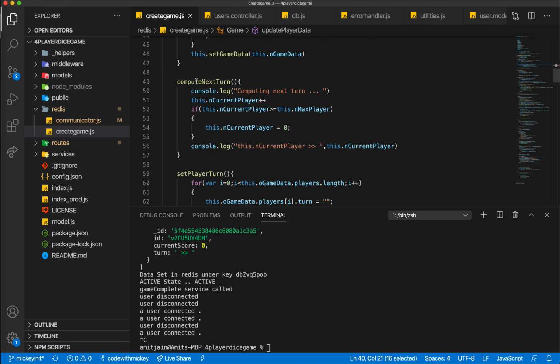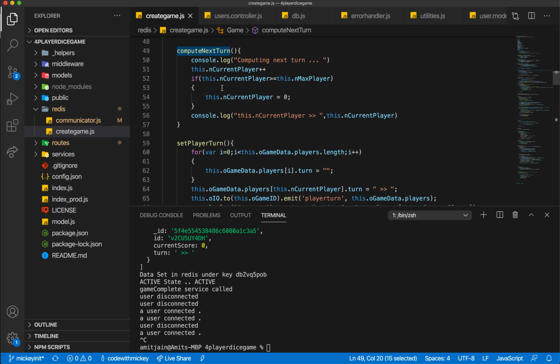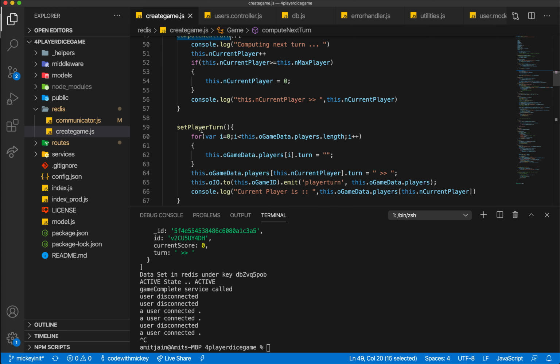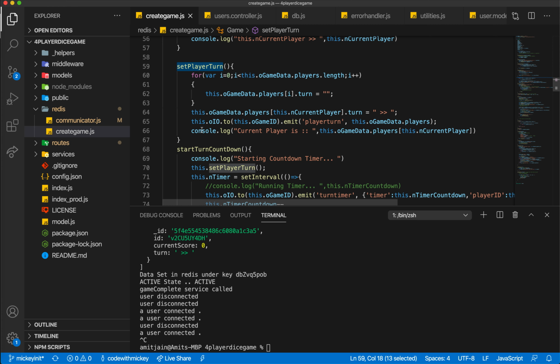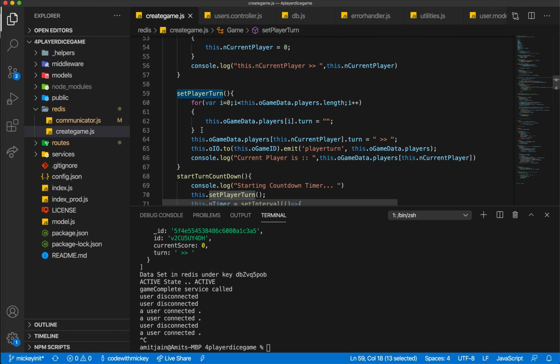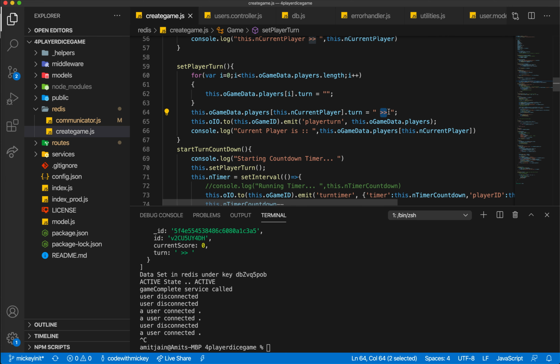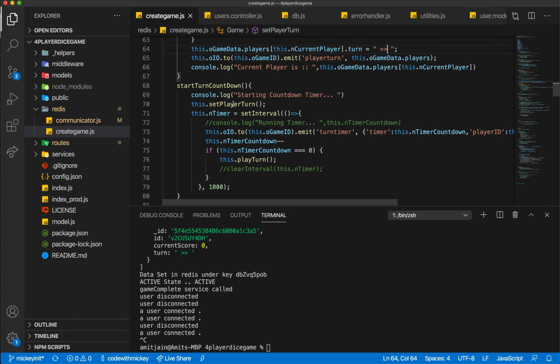And this is the compute next turn. So whenever there is a turn change, this computes next turn, and set player turn will actually set the player turn and show these pointers which are seen in the front end, that whose turn it is.